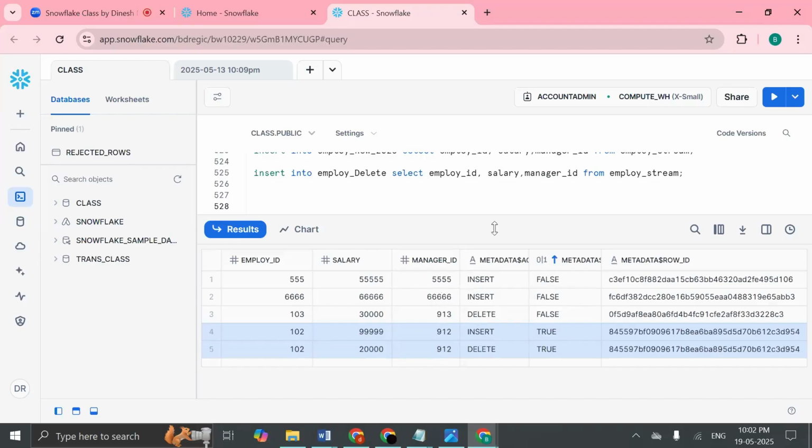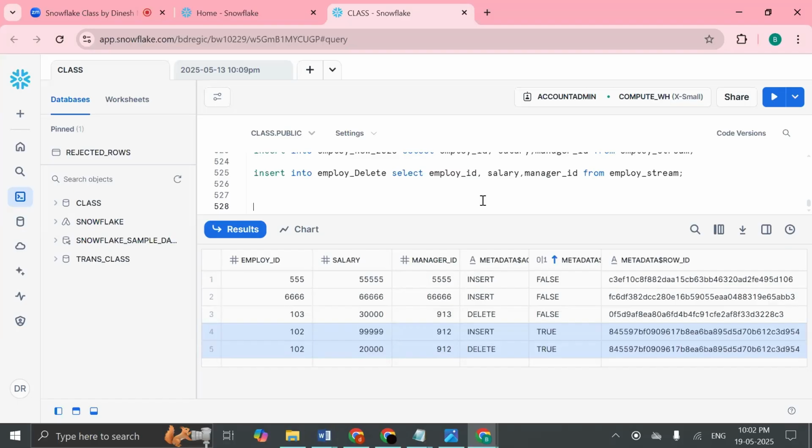Now let's assume we have this data. I want to maintain, before the update, what the salary was for that employee. Maybe the manager wants to understand this before giving the next hike. He wants to see what the current salary is and what the previous salary was, and compare them.